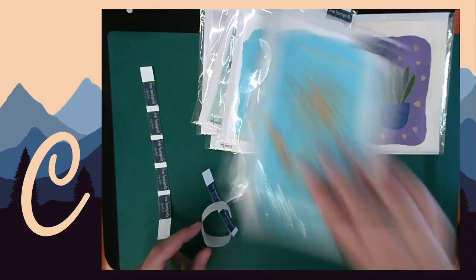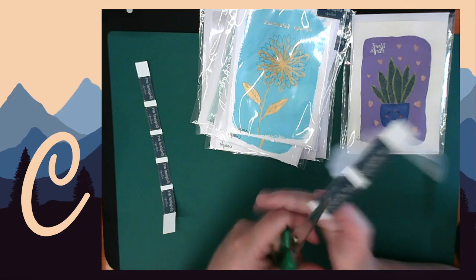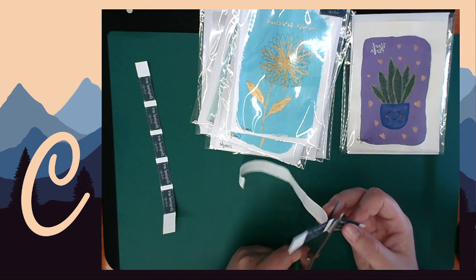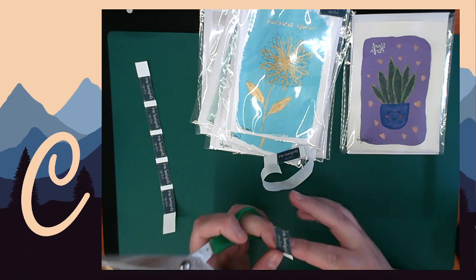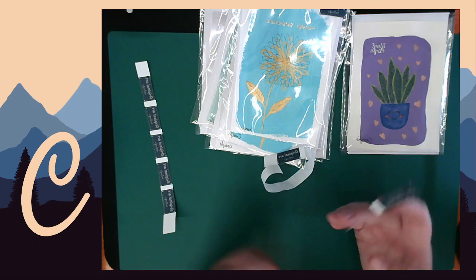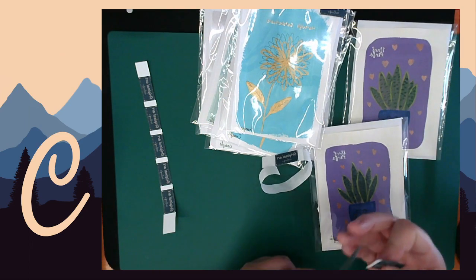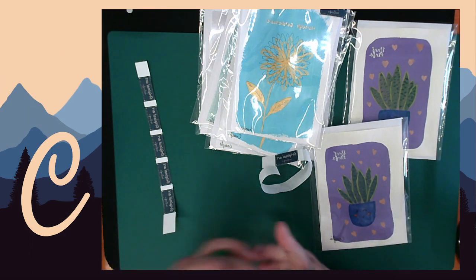I really like this light blue with the gold. I love that combination, especially with this type of flower. So I might make more if I have some more light blue. I will make a lot more, and they're all kind of different now. There are a few, those two are just kind of the same. I am gonna make more of the same.